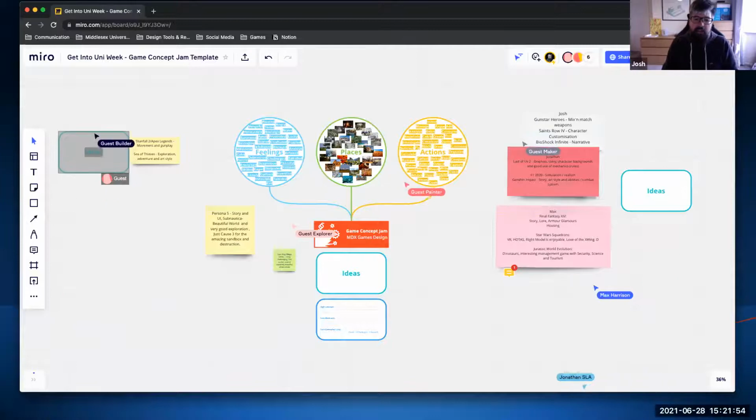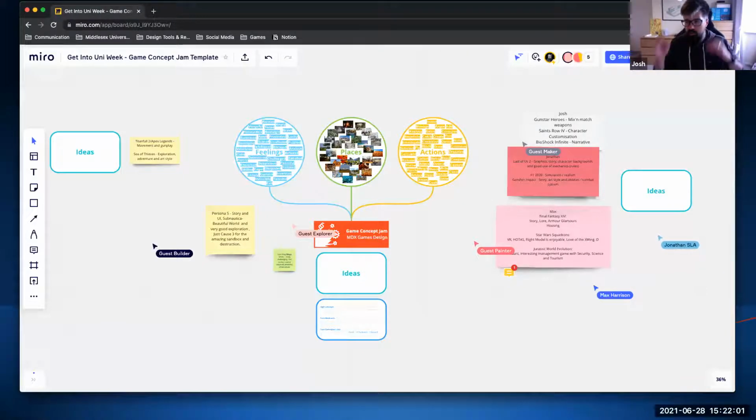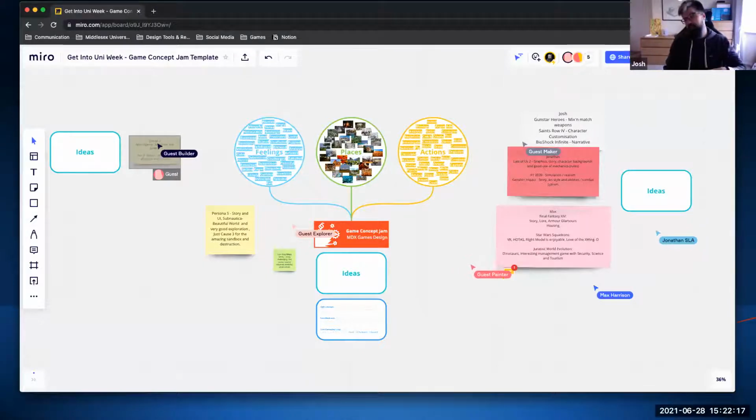Excellent. And then the idea here is to start to think about feelings and places. As I mentioned before, our starting point for a game concept is often this feeling. What do we want our players to feel? How does that link to some of the games that we play? How do we like to feel? Do we like to feel powerful when we play games? If you think about a game like Max Payne, you burst through the doors with two guns and all of the characters are like, it's Max Payne. And so it creates this sense of power in the narrative and also in the abilities that you have.